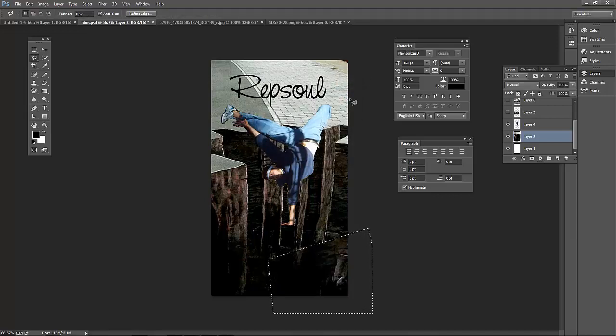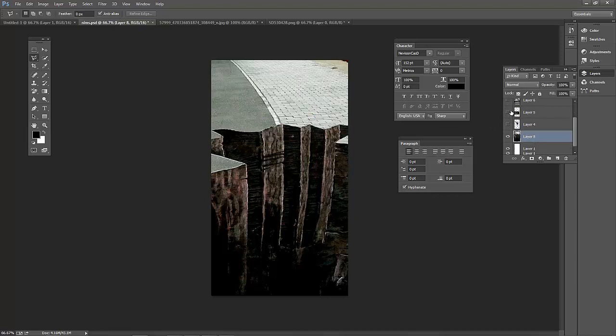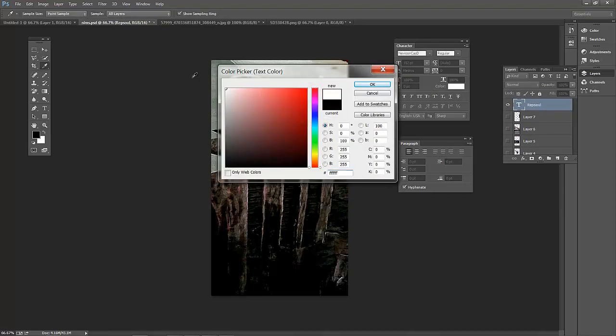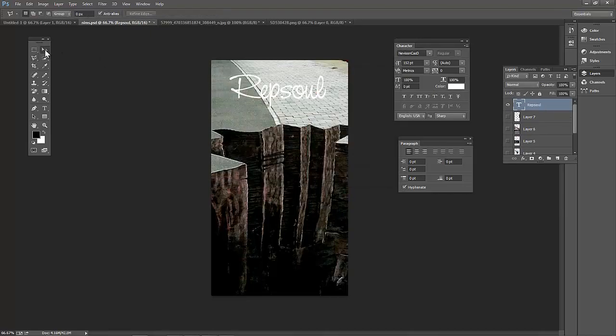And look at that. That's a pretty good result. It fills in that green cube area with what Photoshop thinks should be there in relation to the other pixels in my graphic on that layer specifically. Not all my layers, just this layer. So that's good. I'm happy with that. I'm going to now take my text and change the color of the font. And I'm going to bring it down to the bottom.